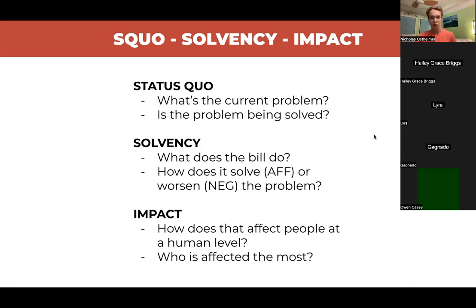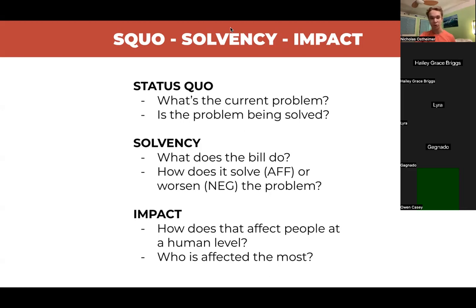Okay, maybe the judges have heard of inflation before. Maybe they'll take it at face value and think, yeah, inflation is bad. I heard that on the news. But it is nowhere near as impactful because the impact isn't human. Inflation is a number. It is a percentage point used to describe something that happens in the economy as a whole. What you want to do as a congressional debater is explain how your bill affects people on the ground, how this bill affects your constituents.